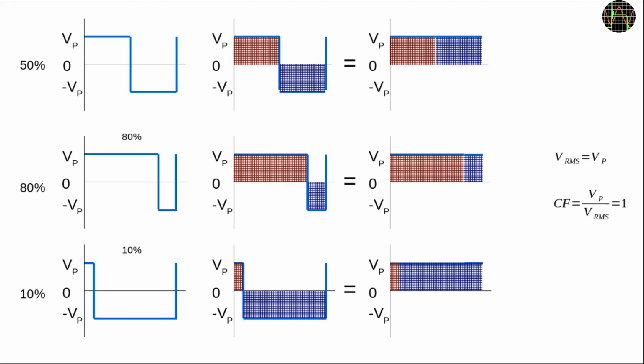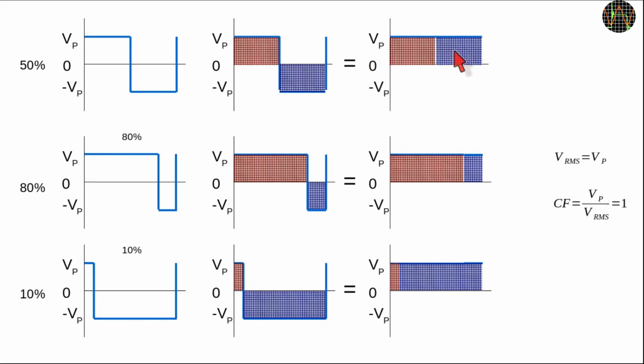Here's why 2.5 volts is correct and independent of the duty cycle. In a 50% duty cycle square wave, the voltage is plus V peak for half the time and minus V peak for the rest. If this voltage was driving a load, we have a positive current here and a negative current here. Power is the product of voltage and current, so effectively the area under the curve. But because negative voltage times negative current is positive power, we end up with a value that is the same as if we had a constant plus V peak all the time.